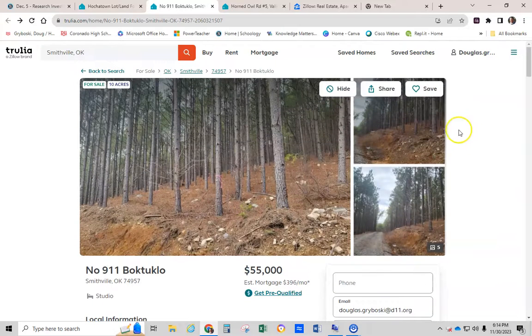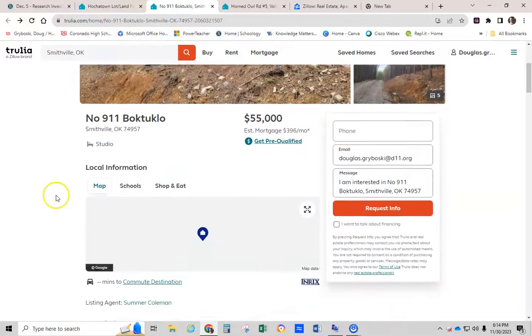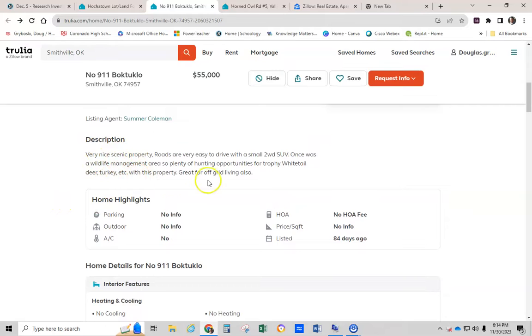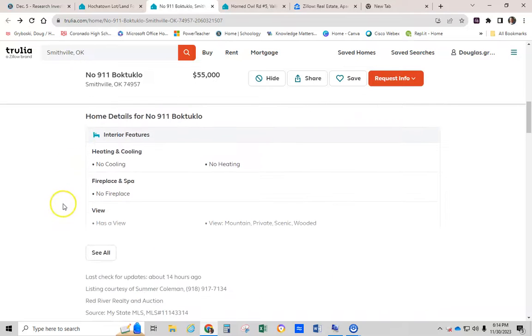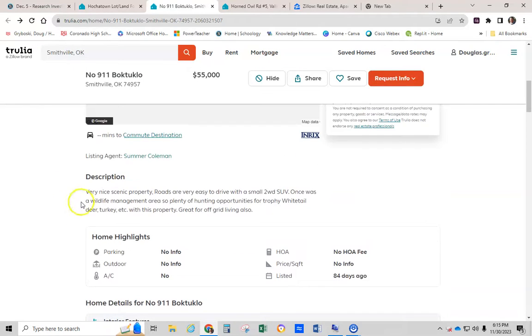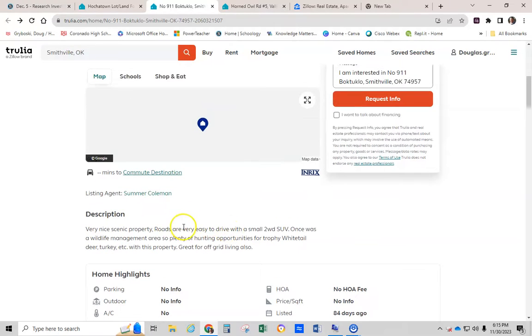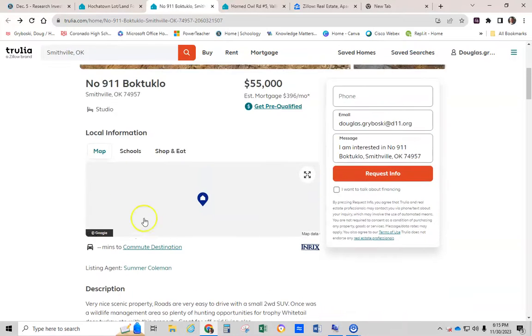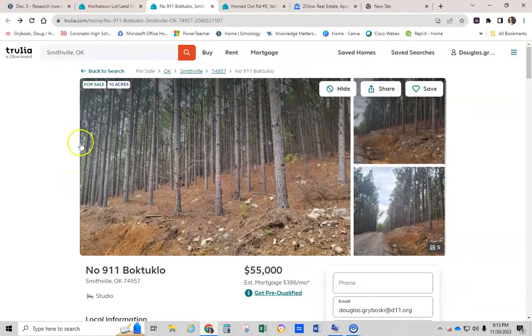In some cases you'll find really inexpensive land, and it should say down here that it's landlocked or that there's no easement. It would say something like easement needs to be obtained, and then you can get it for a lower cost. But the problem is you would have to get permission from landowners and work out a deal before you purchase it, because what if you purchase it and then none of the landowners around you would allow you an easement? Then you wouldn't have legal access to your property. That's happened before to people.